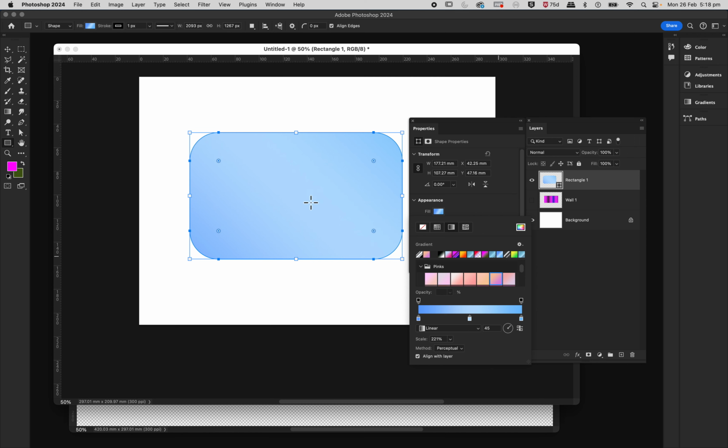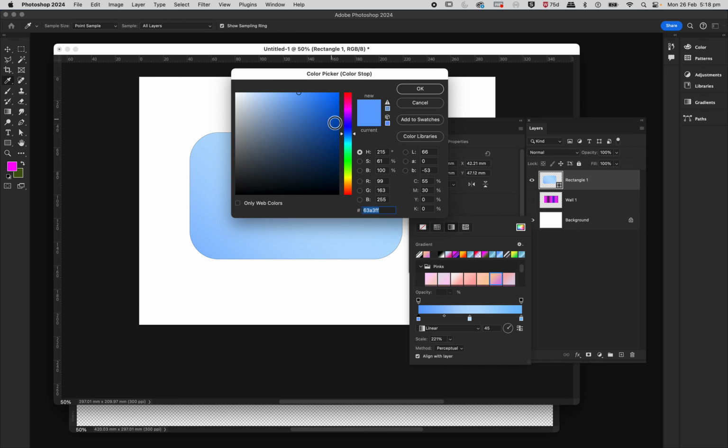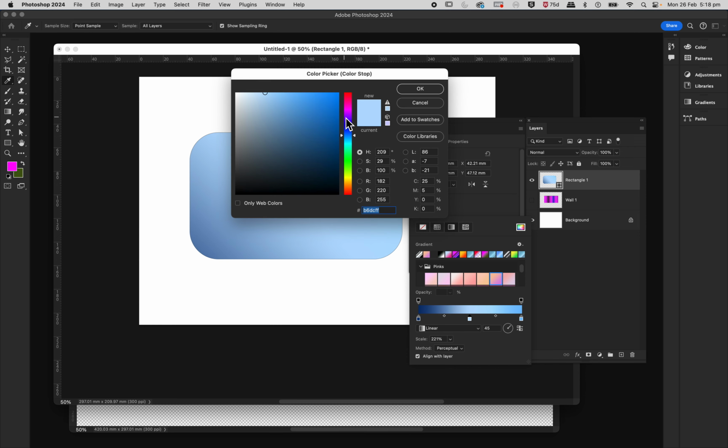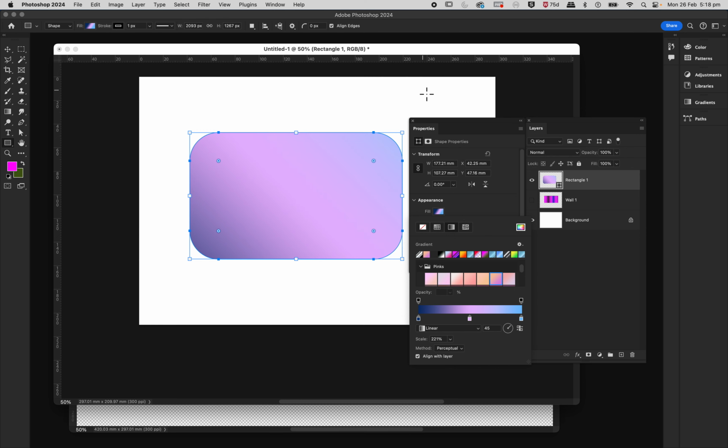Let's just say I choose this blue gradient and it's not exactly what I was after. So what I can do is click on the first dot, double click and select the blue that I really wanted to choose. Hit OK. Then I can go into the next dot, double click on that and pick out the next color value, click OK. And then finally, I'm pretty happy with that blue, so I might keep that one there.